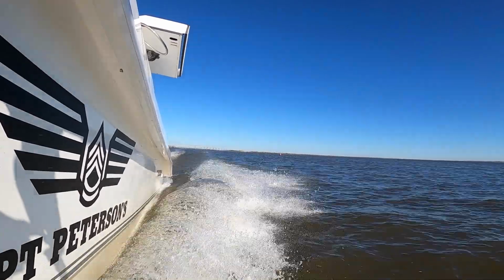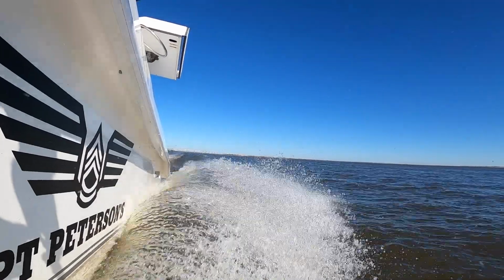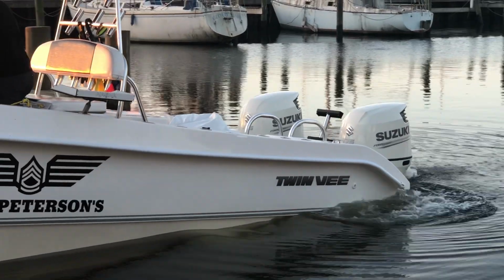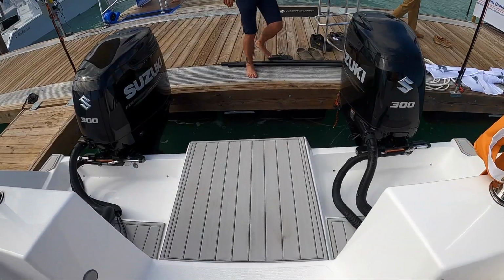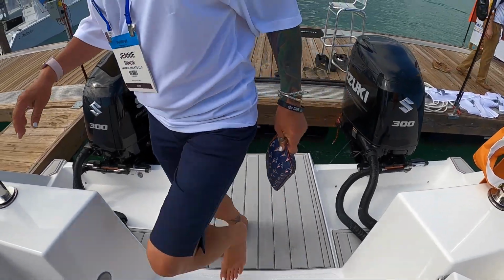I can't tell you how many people have been on my boat who have been on a Parker or a Contender that's 5 or 6 or 10 feet longer, and they get on my boat and say, your 26-foot boat runs better. You can go skinnier, lighter horsepower engines, you can turn at the dock better, you've got the engines at the corners, and you can run on one engine and plane all the way back home going 20-30 miles an hour most of the time. In a monohull, you're going to go 8. Catamarans are the future. If you haven't been on a cat, get on one, because you will be left behind.